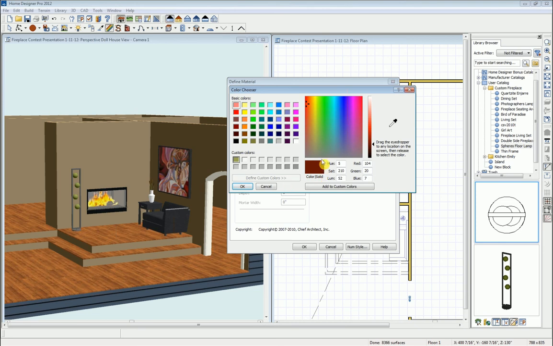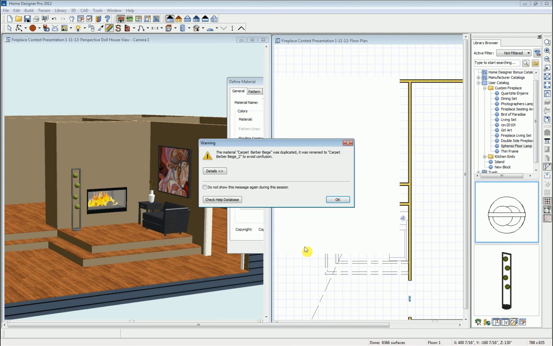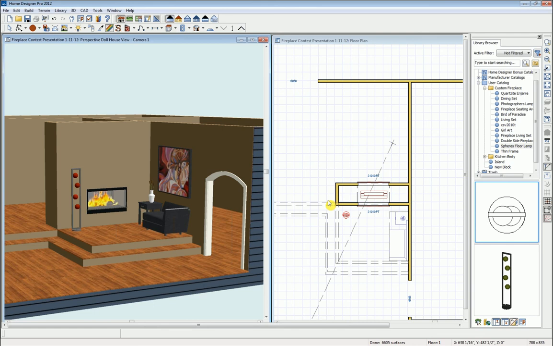So I've sampled that, and now my sample color here is showing on my screen. And I can adjust it by dragging this, and I can adjust its lightness or darkness by dragging up and down here. So I'm going to go with that kind of nice deep red color and click OK. So it shows up in my material color here. I click OK again. We don't need to show that, just telling you that you've created a new color. So now I've created a nice match in our globes for our lamp with the existing art in the room. So just a nice little additional touch.